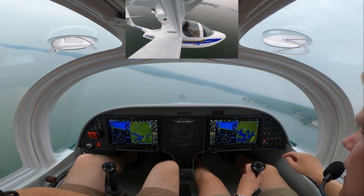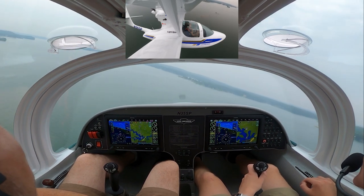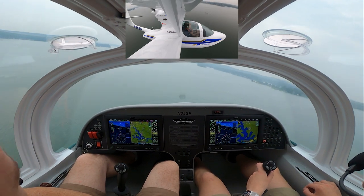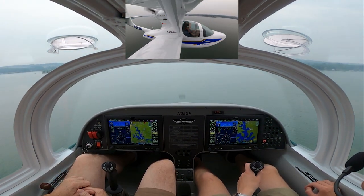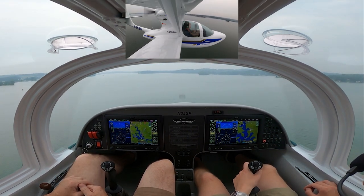You want me to point left of the island or right of the island? Left of the island. All right. Yeah, this is perfect. And you can see there's some kind of wake or wave or something. So we want to land on the other side of that. That's good, because I'm a little fast anyway, so I'll land it out.